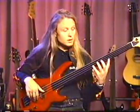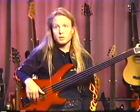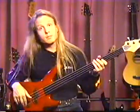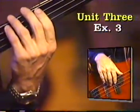If you're ever reading in a studio or wherever, if you put your music slightly to the left, you're able, with your peripheral vision, to watch your shifts as well as watching the music, as opposed to some people looking this way and having to look back and forth. This way you kind of kill two birds with one stone. Four-finger exercise. One, two, one, two, three, four.